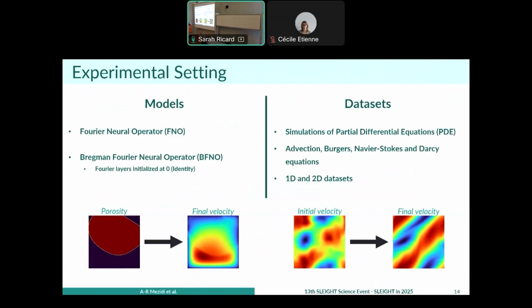We have a lot of ways to train them. So technically, if we want to be precise, if we don't use the physics-informed model, we don't actually learn the PDE. We just learn a mapping. This mapping corresponds to some PDE, but we don't learn the PDE technically because we don't have any information on the PDE except this mapping.